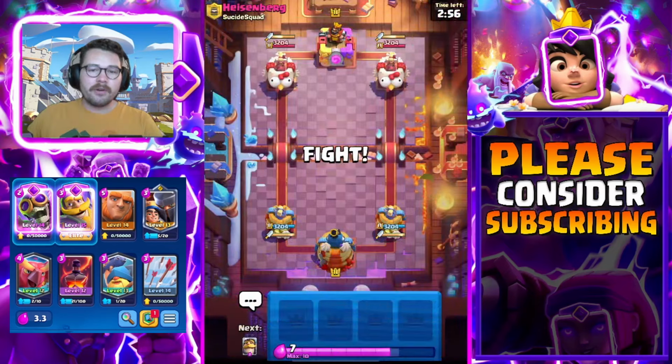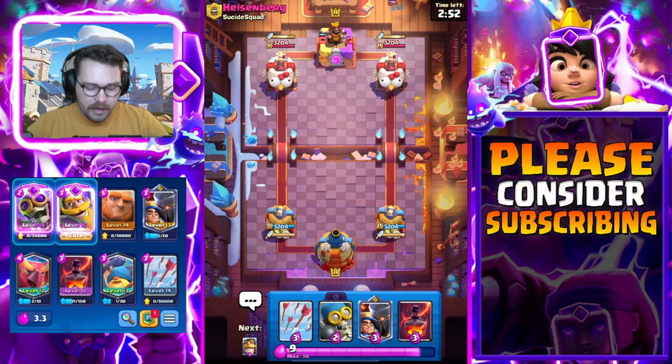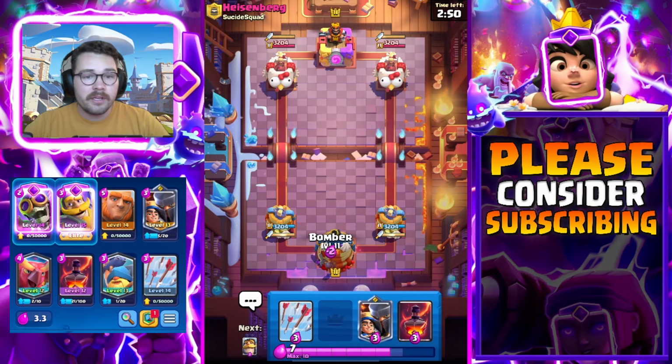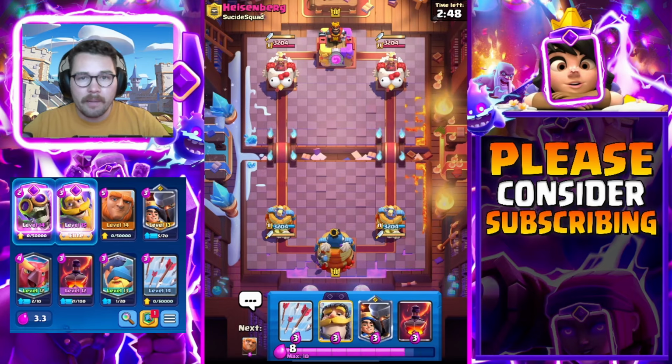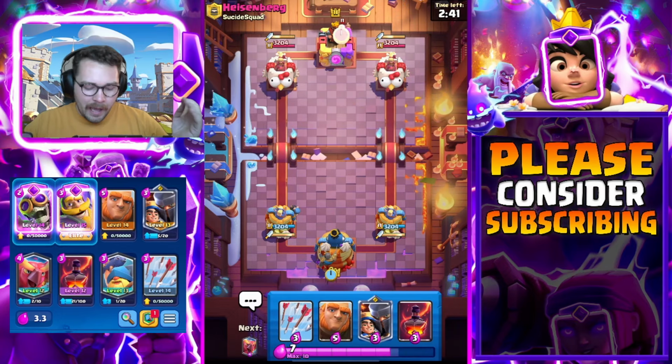Up here against Heisenberg. I played against Heisenberg in a previous video, but I feel like that's probably a pretty common name because it's a pretty common pop culture reference. So we're going to cycle our Barry in the back. You know it, it's always our go-to starting play. And then we're going to cycle a Knight. Why not? I might not have cycled the Knight if he played something else, but because he did.